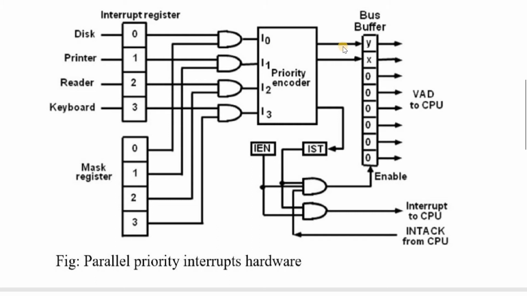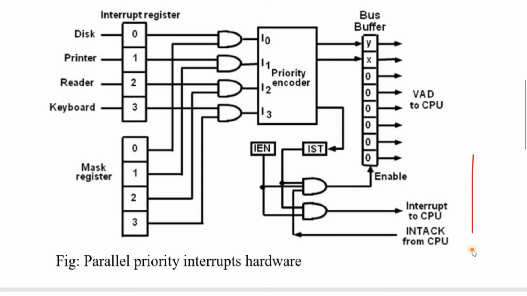If it is active, that particular priority encoder output will be generated in the form of binary values x and y. So if an interrupt signal is generated, at that time this IST value should be held as 1. That means the interrupt is generated, that line goes to logic 1 state, and that logic 1 will be held by the IST. So with the help of these AND gates, we are going to generate an interrupt to the CPU. In this case, let us see the operation condition.